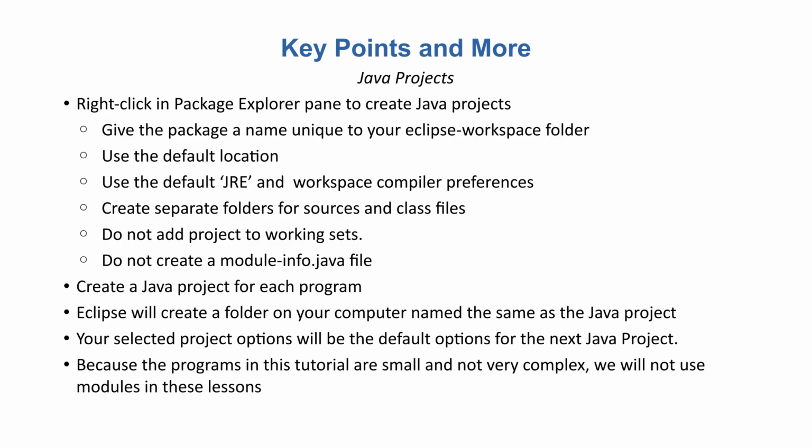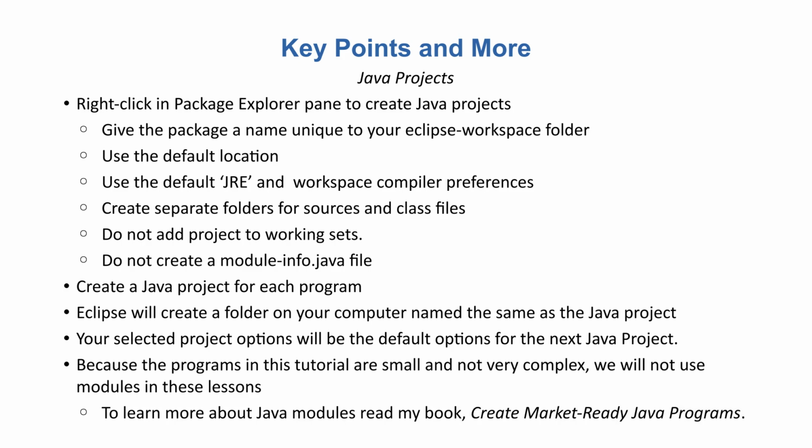I told you not to select the option to create the module-info.java file. Starting with JRE 9, Java packages may be broken up into separate Java modules to be mixed and matched to build larger, more complex programs. Because the programs in these videos are small and not very complex, we'll not use these modules in these lessons.